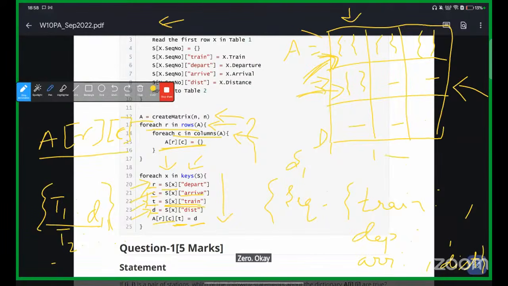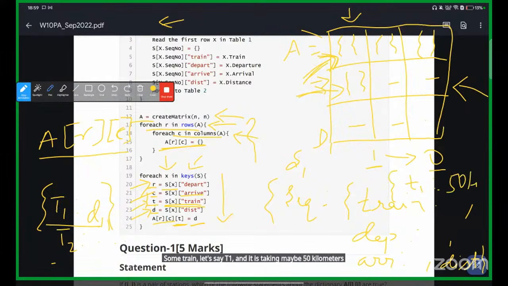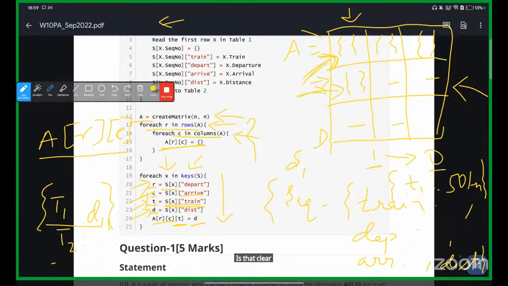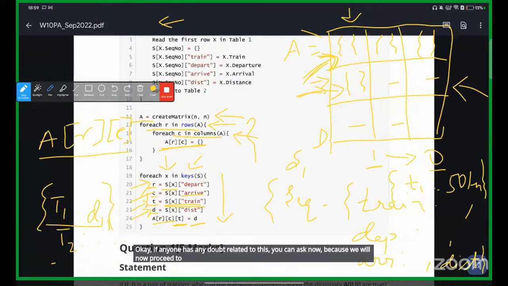So from station 1 to station 0, we have some train, let's say T1, and it is covering maybe 50 kilometers. So that kind of data is stored in A. Is it clear? Yes, sir. If anyone has any doubt related to this, you can ask now, because we will now proceed to the questions. This A matrix will be used there.